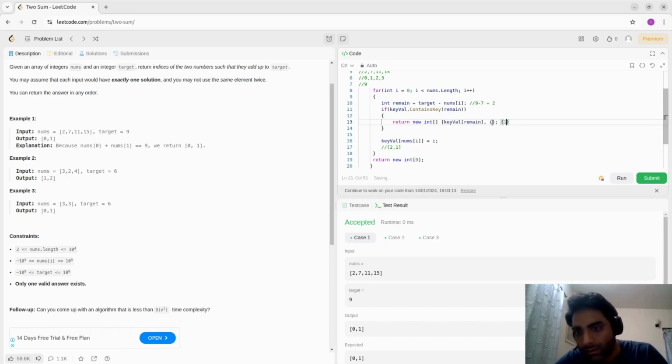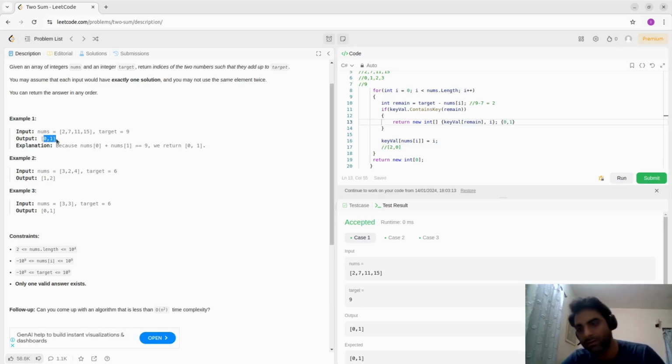Sorry, it was 0 because the arrays start from 0. So it will be 0 and the i value is 1. So we can see 0 and 1.